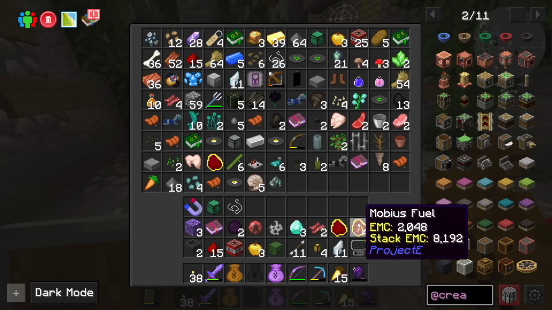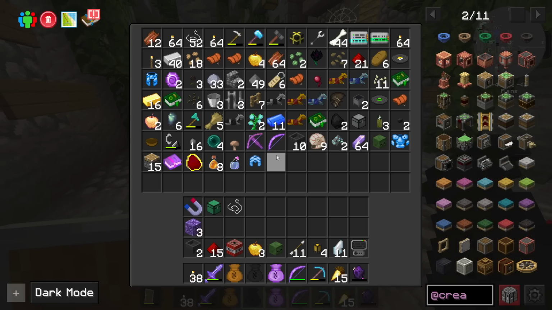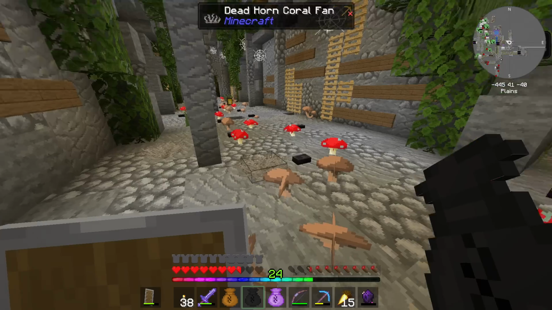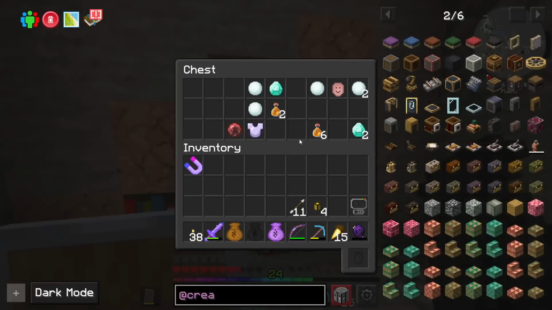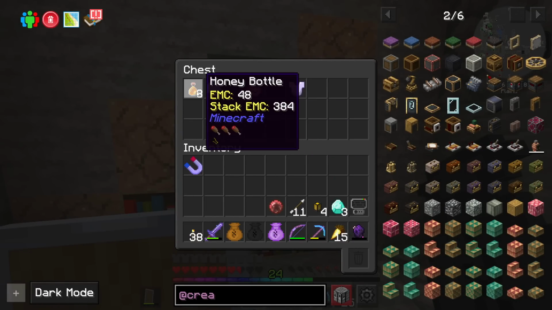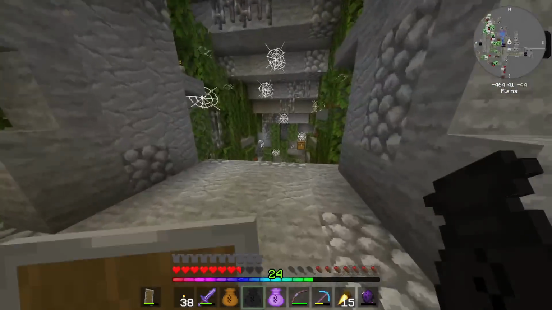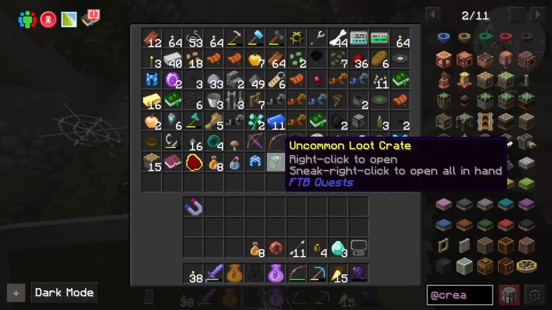Alright, that's some good loot. Is that a wolf? Oh, I thought it was a wolf. Weak blood orb. Dark matter. That's crazy. Efficiency, sharpness, yes please. Budding amethyst, I'll take that all day long. No, I don't really need the snowballs, but I'll take the amethyst and the slowness. Yeah, that'll do. All right, cool.